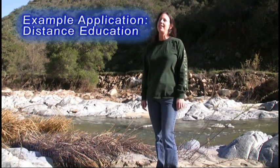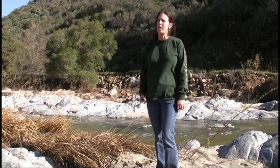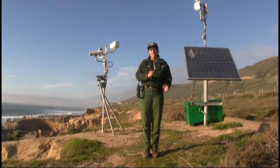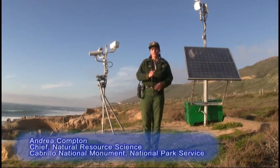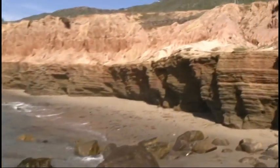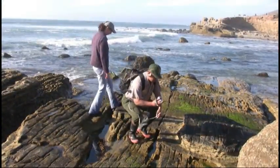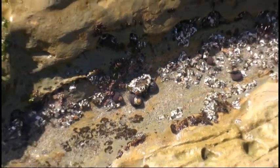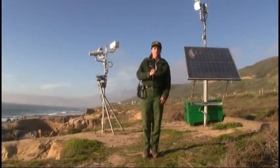The National Park Service and HPWREN have been working on a cyber infrastructure project which enables scientists and students to remotely access data and information associated with the park's cultural and natural resources. On the Indian Reservation, we had students not at the park now interacting with a ranger that was here. This is something that we can now do nationally very effectively. And the other thing that we're looking forward to are the opportunities for scientists, especially some of the physical projects that could occur through this project, looking at the shifts in sand over time, looking at erosion processes.